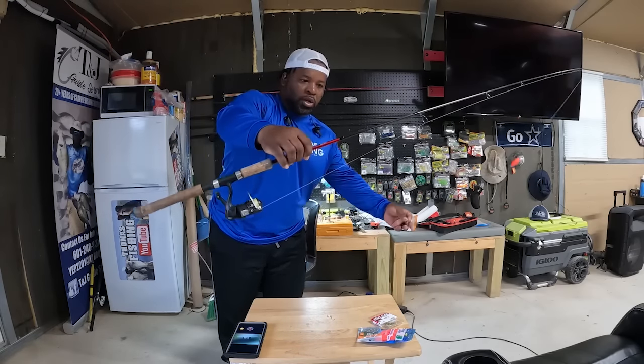I don't have a split shot on here right now. The reason why — yesterday we fished with crickets and red worms, and I want that bait to fall real slow. When they see it just come up and get it, if you've got the lead on it's gonna fall faster. With red worms moving around and falling slow versus lead making it fall steadily — that's why I don't always use split shots when fishing the beds. We were catching bluegills and shellcrackers right off the bank. Rain came through and gave us a little delay, but we still got back out there.